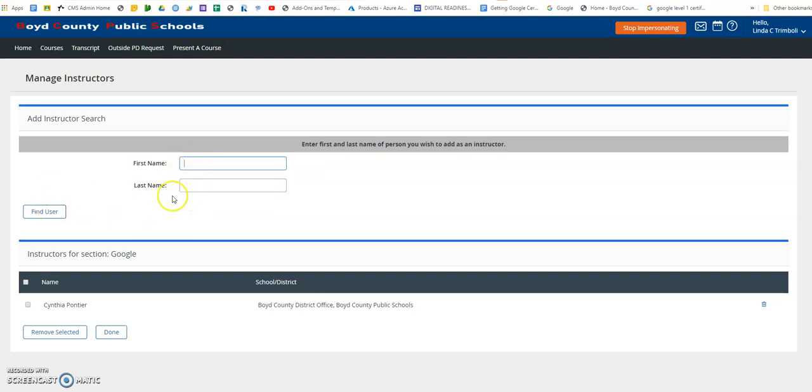If it's somebody outside the district, again, you're going to put your name as the facilitator, and you would have put in the course description who the real facilitator is. This is a mandatory part that you have to add someone. So you would select your name, even though you may not be the actual presenter or facilitator, but you would have already told us that in the course description. So I'm going to move on. I'm going to hit done.